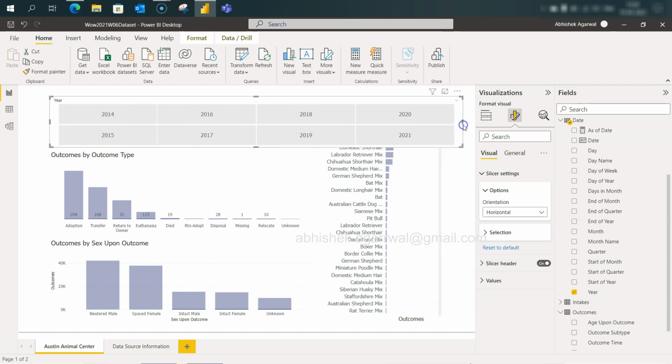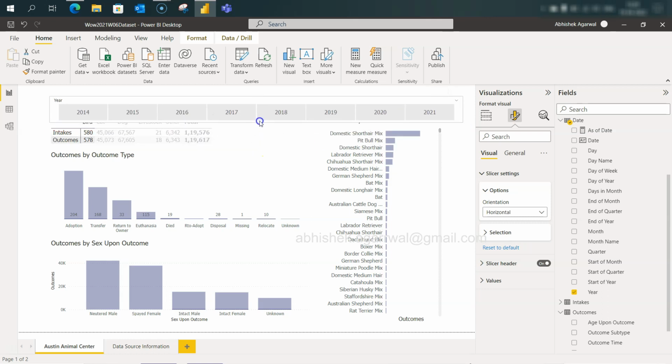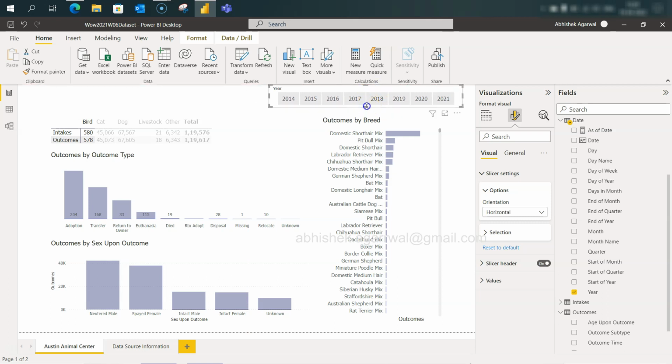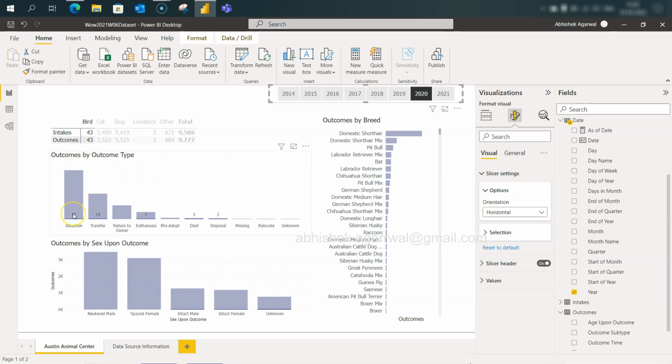Makes sense? Reduce it. Bring it up. Yep. 2020, only 17. Right? So this is what the filtering does.